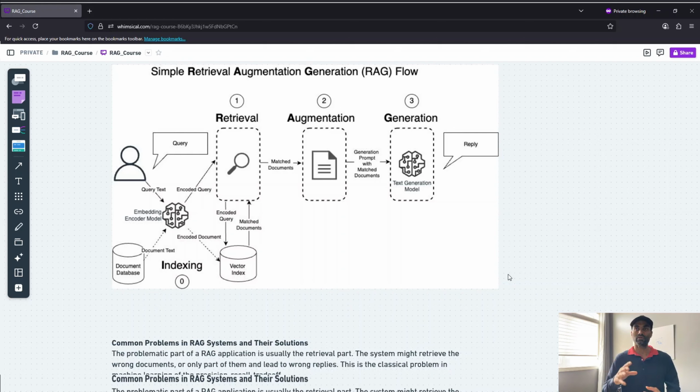Because there are a lot of steps involved, and only if these steps are perfect can we get the final, more accurate answer. So there are different stages where we can tune the system to get the most accurate answers, and finally we can even evaluate the final answer and then deploy the system in production.